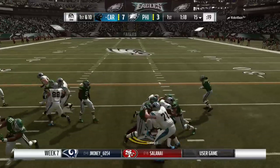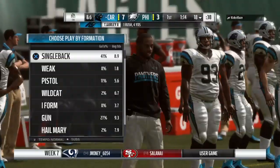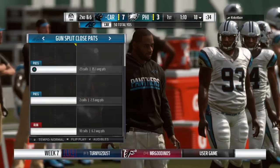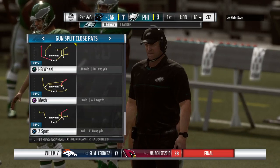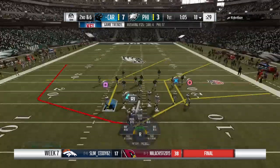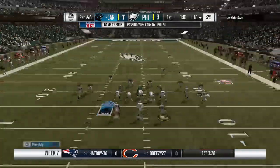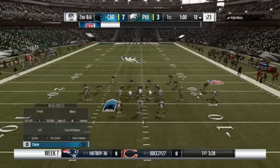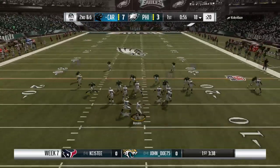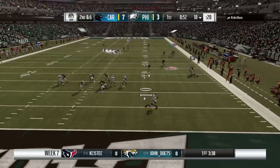Now the first carry here for Todd Gurley. And he'll be taken down at the 18. Danico Autry is in on the stop. And that was a good run. This was only one of 9 guys to go over 1,000 yards in 2017. And I think you can't let him run wild here. What do you think, 100 yards, the measuring stick? Always. That is the threshold. You want to keep him under that if you want to play good defense. On second down, Rosen. Flushed out right.